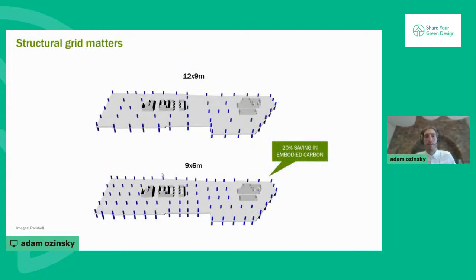And just to give an idea of the quantum, this is a project I'm working on at the moment in London, and we've adopted a 12:9 grid, but before we did so, we had a look at what would happen if we had a 9:6. And just on the structural decks, we had a 20% saving in embodied carbon. All it was, was a few more columns, slightly irregular floor shapes, so it looks like lots of columns, but it really isn't that dense. And I think, especially if people see 9:6 in real space, you can fit anything you need to do in an office space in a 9:6 grid. So structural grid is really important.